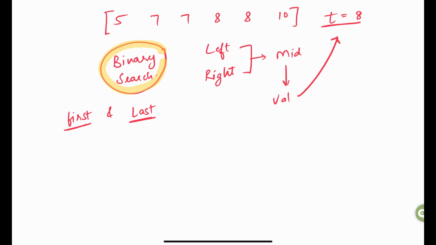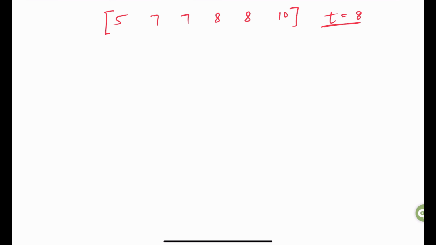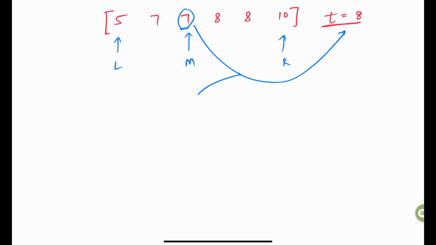Before we start discussing the tweak, let's first apply the binary search algorithm to this input. To start off, my left will be pointing at 5 and right will be pointing at 10. The midpoint will be 7. We'll compare the value of 7 to the target. Because 7 is less than the target, it means the target should be on the right hand side of the array. So we'll update the left pointer to point at the next element after mid. For the next run, my right will still be pointing at 10, but my left will be pointing at 8.